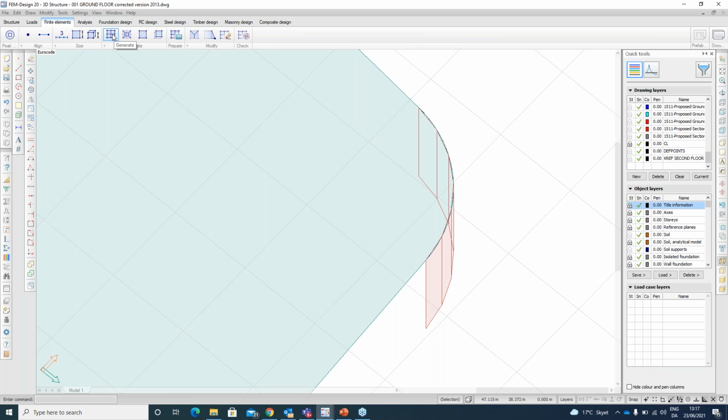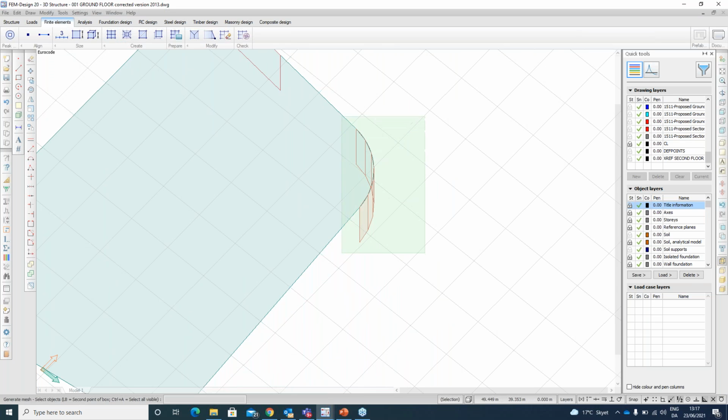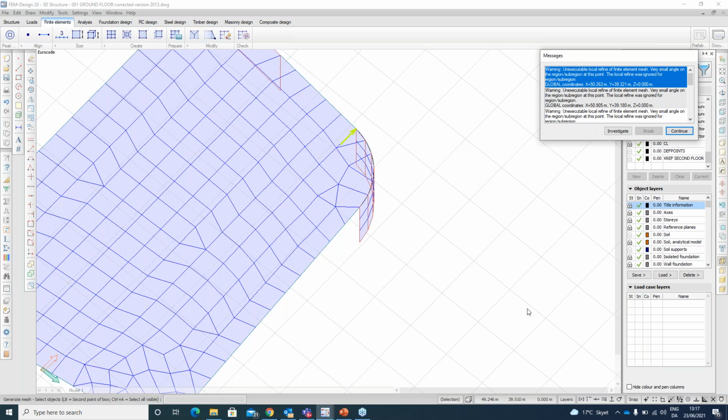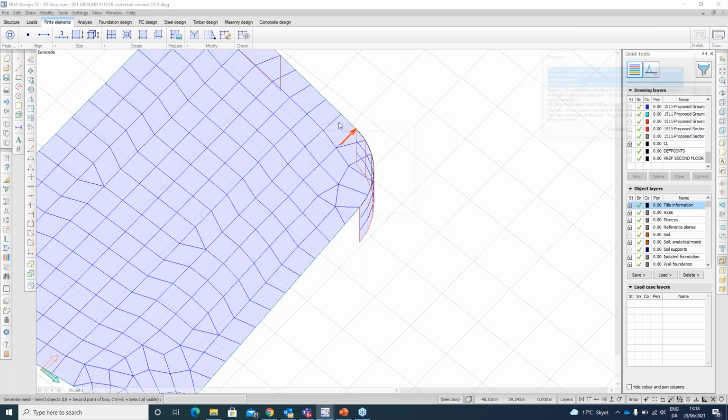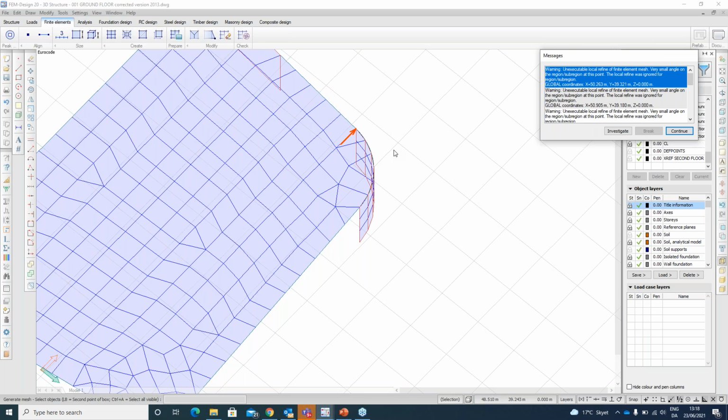The mesh is everything in a finite element software. So I can use this generate tool in the finite element mesh, and I just select the region where I've made that modification, and I can see that I get a mesh error.